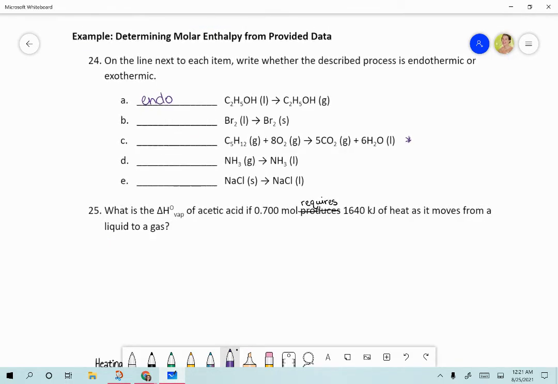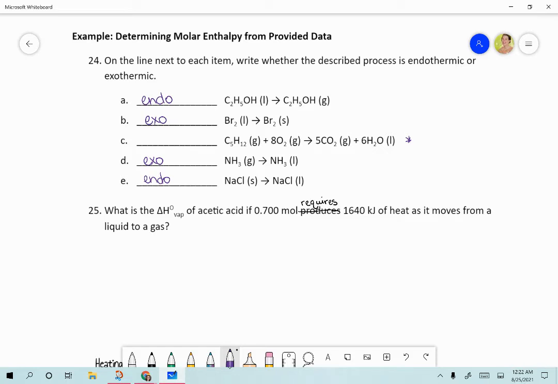The opposite is true. As I move from a liquid to a solid, I need to lose some of that energy so that my particles calm down, and instead of flowing, they just go into place and vibrate nicely next to each other. So this would be an exothermic reaction. In D, we go from a gas to a liquid, so that is another step down in an exothermic reaction. And when we go from the solid to a liquid, we need heat. Ice does not melt unless you add heat. So that is absorbing energy, an endothermic reaction.